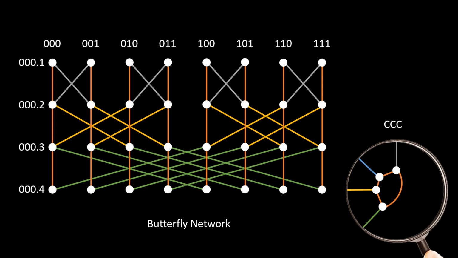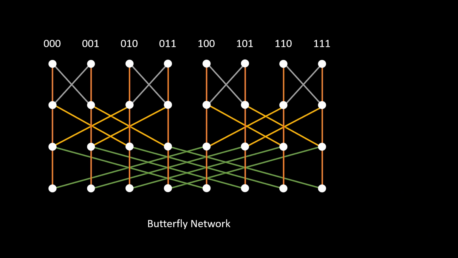In fact, while they do look very different, the butterfly network is a close relative of the CCC. Just imagine merging each node on the bottom row with their partner on the top row. This way, all red paths form little cycles. It's still not quite the same as the CCC since the butterfly has diagonal edges. While the butterfly connects nodes on row i with nodes on row i plus 1, the CCC connects nodes on the same row. Let's change our viewpoint briefly.